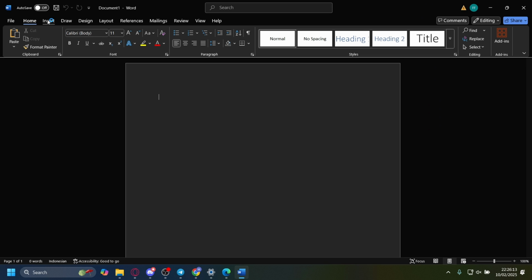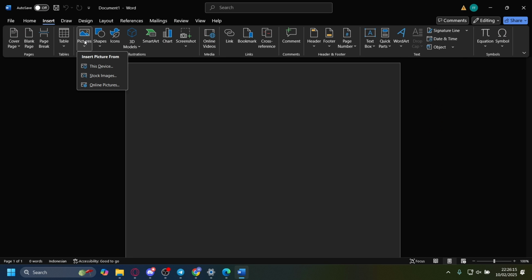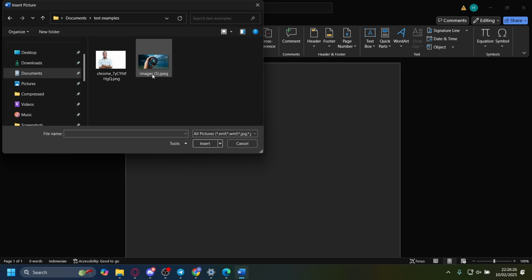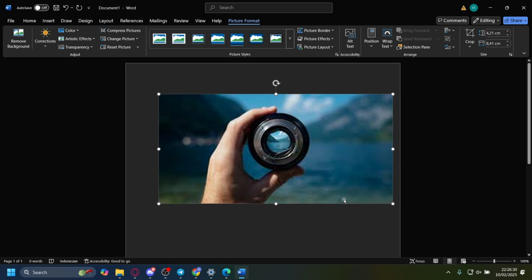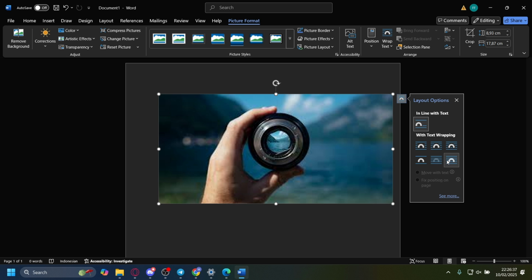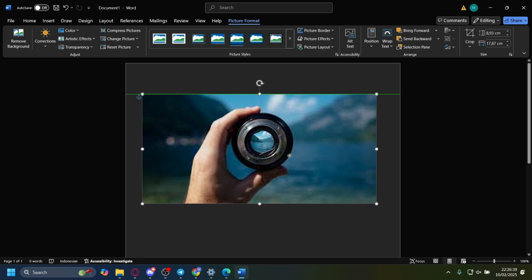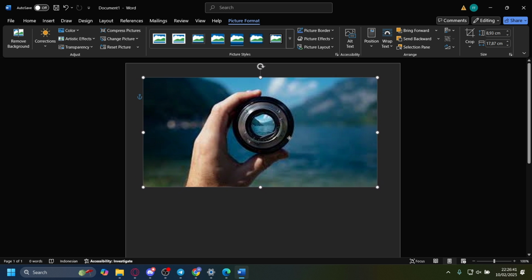On the blank document here, you just want to insert and then insert a picture and then find your picture to insert it. Now you can see, I'm just going to insert my current image here. So I'm going to insert this and I'm going to make it large like this, so it covers the entire page, right? If you want more options on how to do the layout, just click on this option here so we can move it whichever way we'd like. Now you can see I'm just going to move it like here.